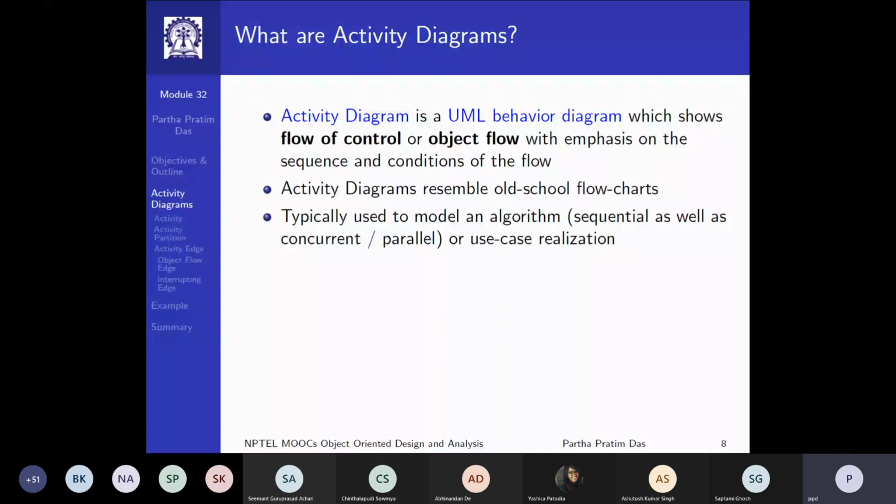So how control flows and how data flows. Then we'll have control and data flow graph and so on. So activity diagram is pretty much like that. Now, as I said, it is typically used to model an algorithm, right? Activities at the end of the day, finally in your system, is going to be an algorithm. So it could be sequential as well as concurrent or parallel. And certainly the target, as I showed with that booking sample example, is to realize use cases. They have activities, and how do you realize them?